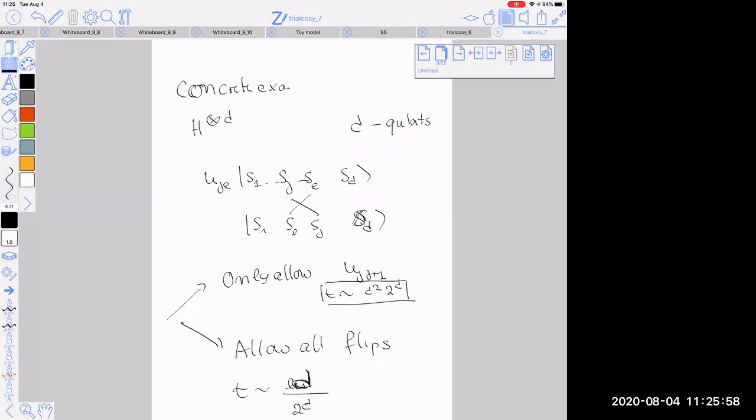What you see here is that you have a trade-off. If you want to perform this amazing task of doing scrambling, then if you want to be too local, you have to use many unitaries. And if you allow non-local interactions between different positions, then your time is much faster. So there's always a trade-off. You cannot say this one is better or that one is better. It really depends on what you can realize, how long you have to wait, and how big your lab is at the end of the day. So this is the point: one has to make a balance here and find a good way to understand this.